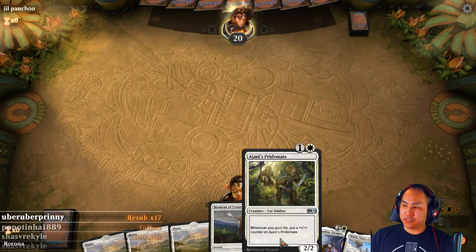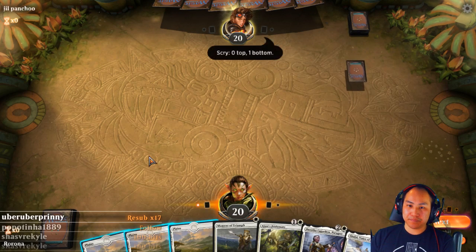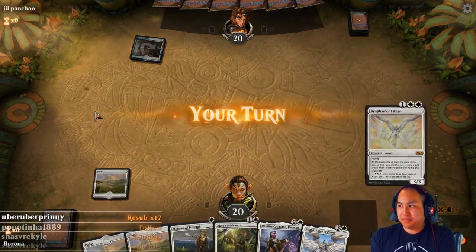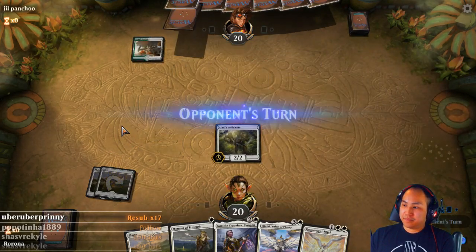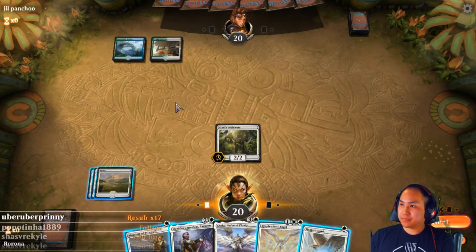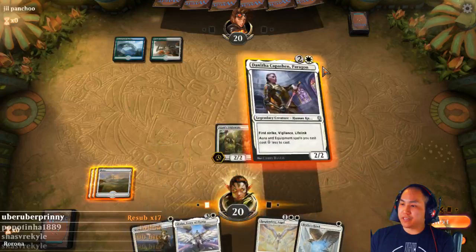Moment of Giant, target creature gets +2/+2. Here's my cat. First strike, Vigilance, Lifelink. Auras and enchantments cost 2 less. He's mulling. And Shalai. Hello. So this is gonna curve out very nicely. Oh, what the fuck is he playing? That's not enough for a counterspell. So let's get our Lifelinker out first.